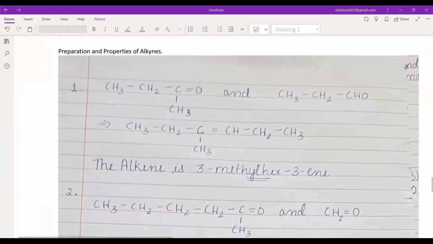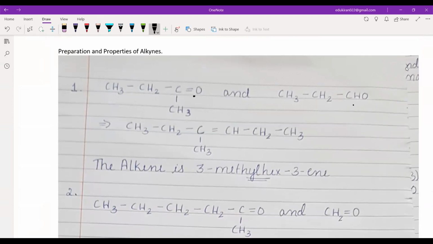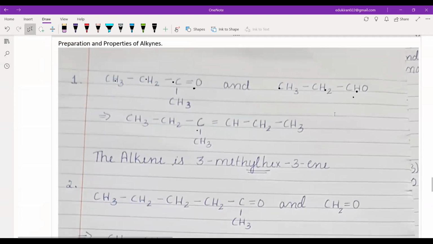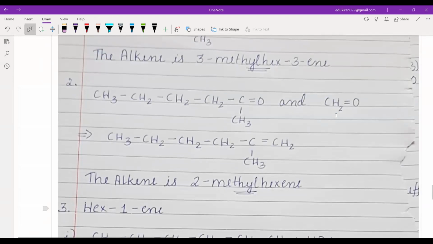So in the first question, these are the products of a particular ozonolysis reaction, right? So this carbon and this carbon, this will be 1, 2, 3, 4, 5, 6. Yeah, I think that is correct. And this is another, the same type of question. So you just needed to count this carbon and this carbon, double bond CH2.